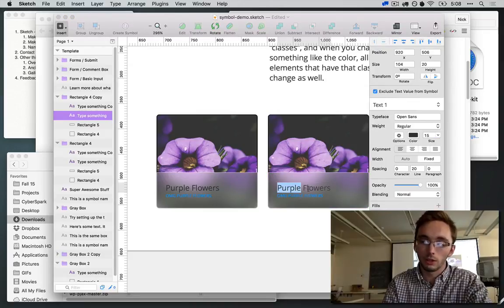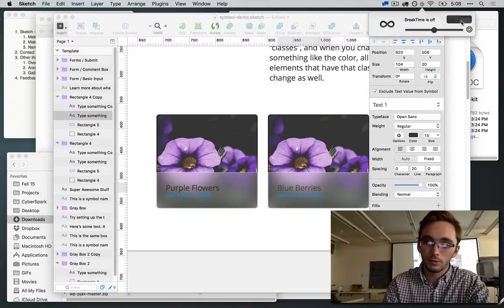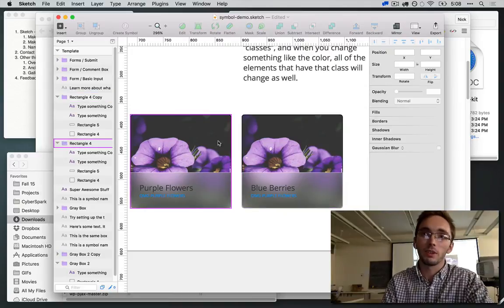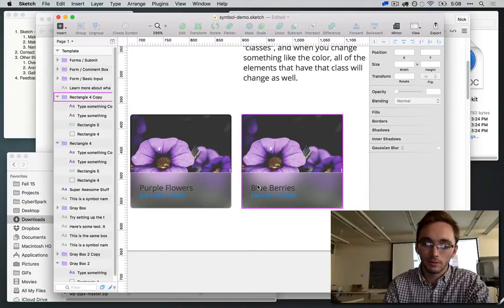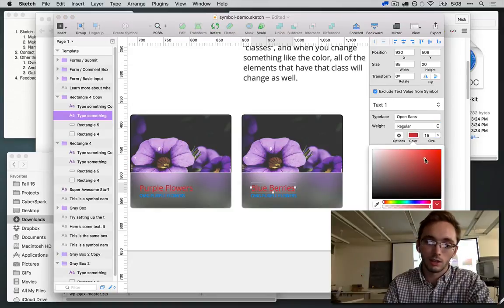So if I changed it once, it would change here. But since I've clicked the exclude from symbol, if I change this to blueberries, then you'll notice that it's separate, but it still has the same styling. And then I can still change the text color, and it will reflect on the other ones, but the text itself will change.